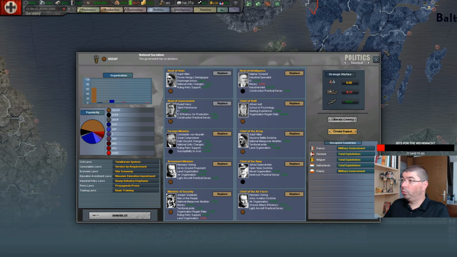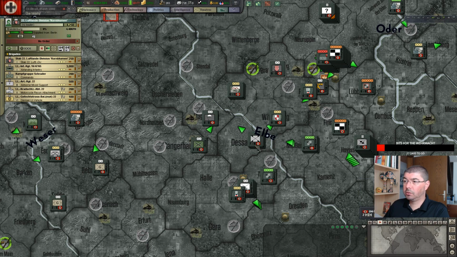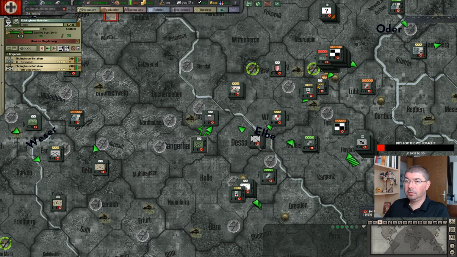Oh yeah, and I've started some organization of the paratrooper units. Now these are quite fine. They will get an elite light infantry. These units are going to get combined. This will be combined.